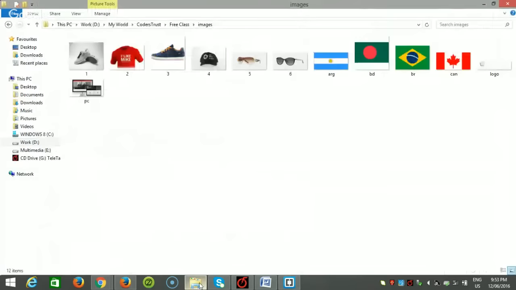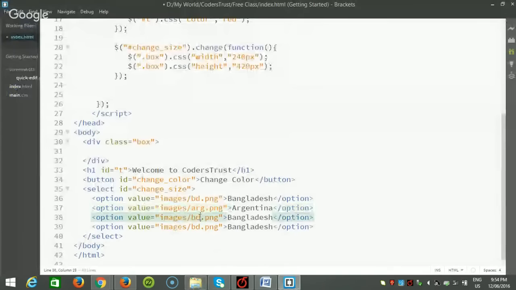For Brazil it is BR. And finally for Canada, CAN. Why am I giving these values here? I'll explain later.